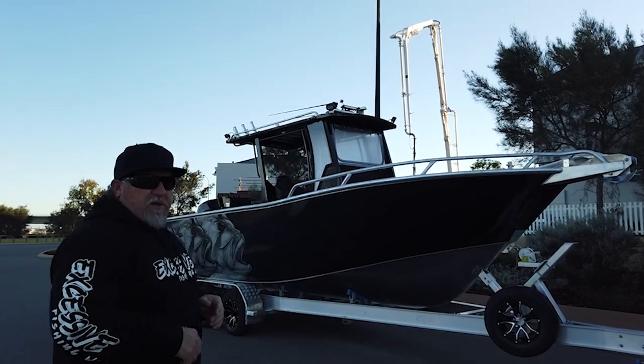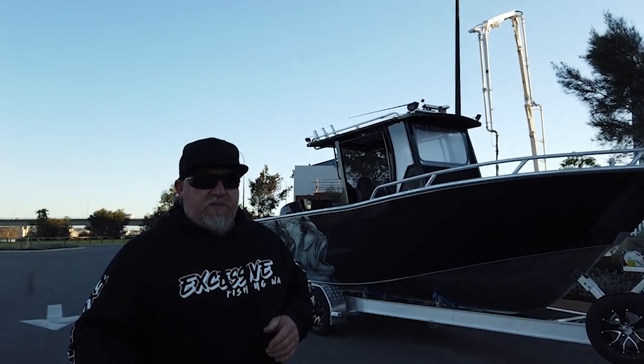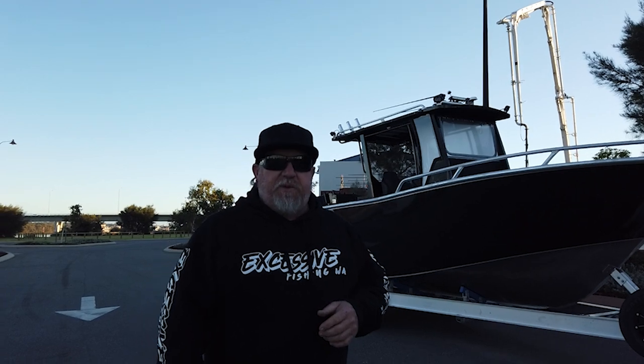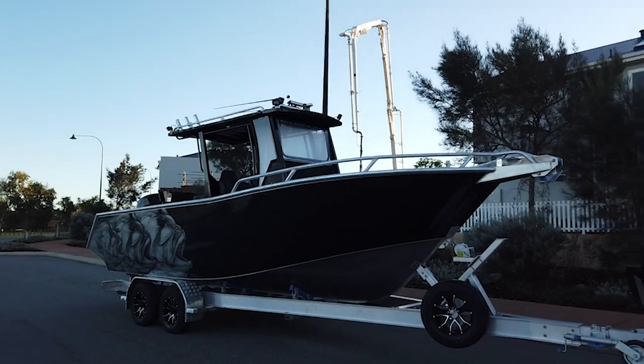We're going to test to make sure the motor doesn't cavitate, make sure the boat rides well, make sure it turns well. It's like any new boat build, it's always up in the air. So hopefully, fingers crossed, all our hard work has paid off and we get a chance to get it in the water. It also gives us a chance to check the trailer.